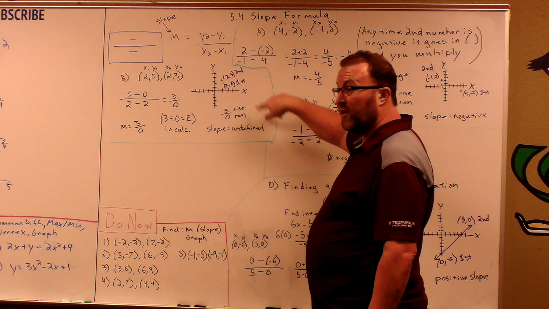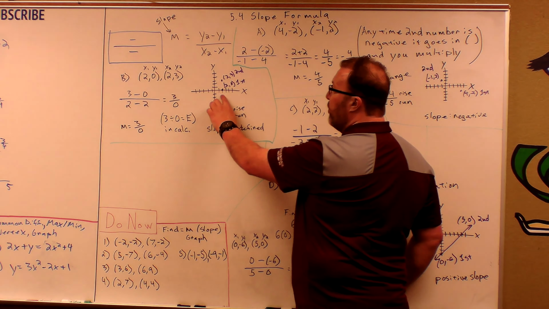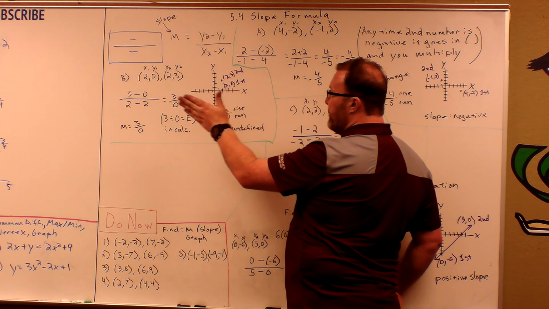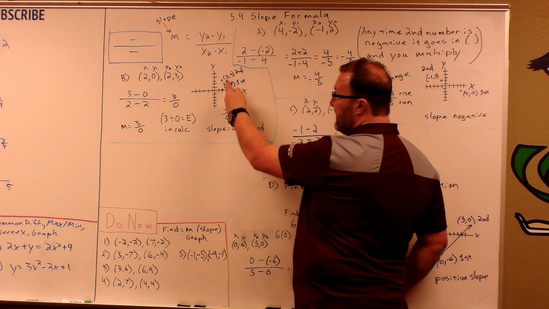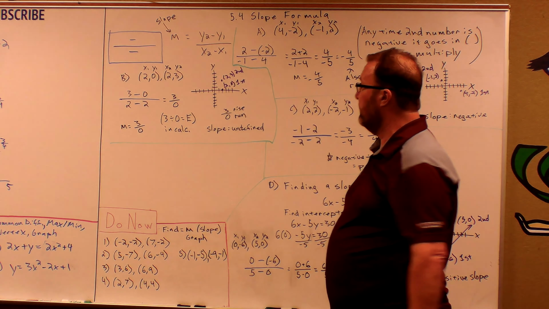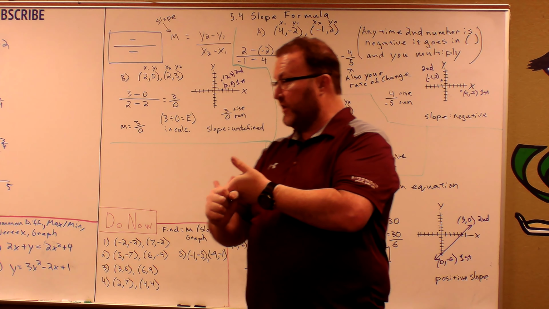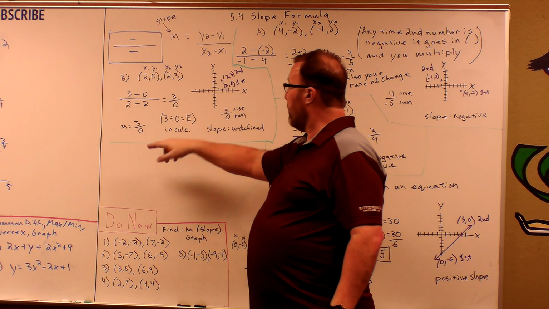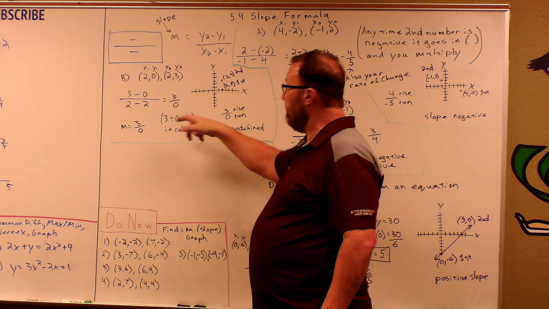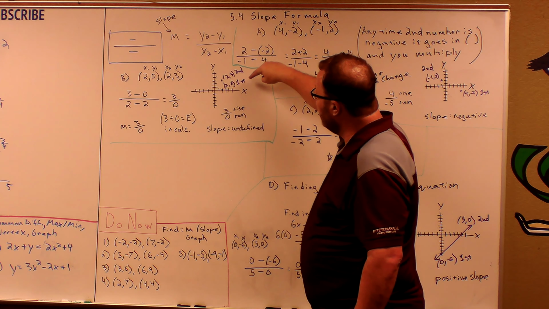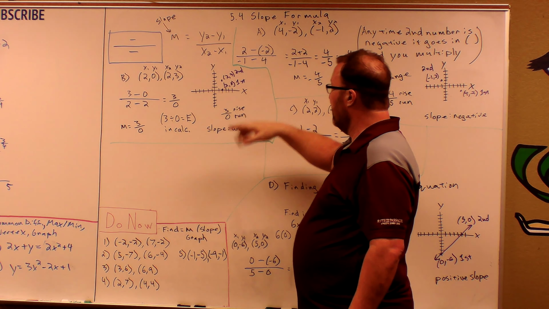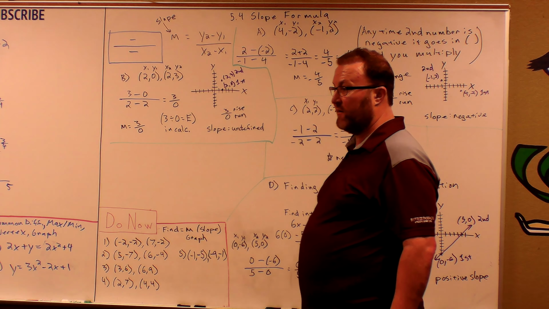Okay, so our rise and run is still 3 over 0, right? From this ordered pair, we went up 3. We had no run. It went straight up and down, so it's telling us that the slope is undefined. So, when you guys get to your test on Friday, you're going to have sets of ordered pairs, okay? You're going to put them in the formula, you're going to solve them, you're going to graph them out. Make sure that you list first and second, so you can see what's happening with this. Then you're going to define what the slope is, okay?